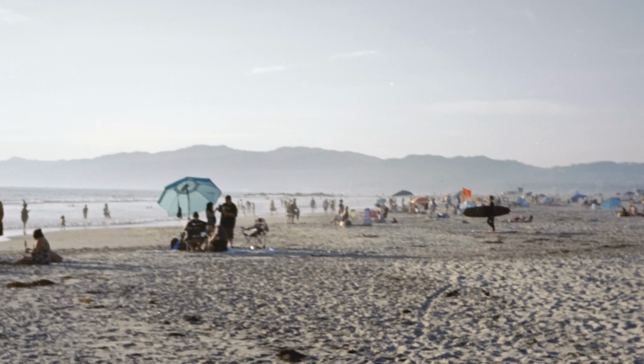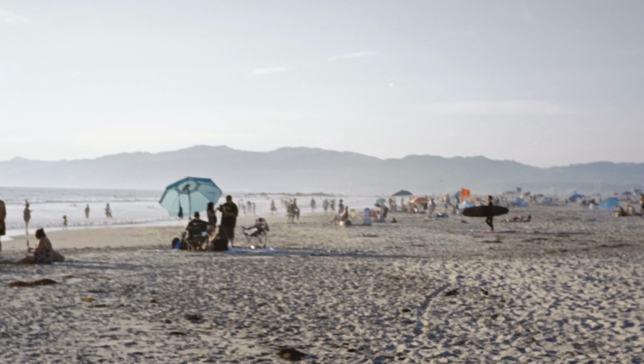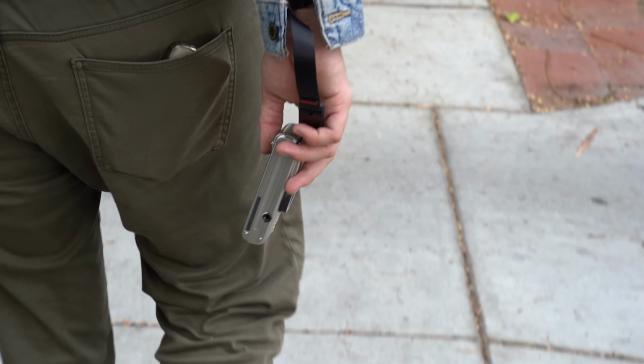Overall, the autofocus is really good, especially when you have a subject in the foreground. One thing that I've noticed, however, is when you're taking a wide shot, the focus misses drastically. But that's when you have to turn to mountain mode. The official name, by the way, is infinity mode. Just 2 clicks away on the mode button, then the camera can focus to infinity, letting you capture those wide, beautiful vistas.